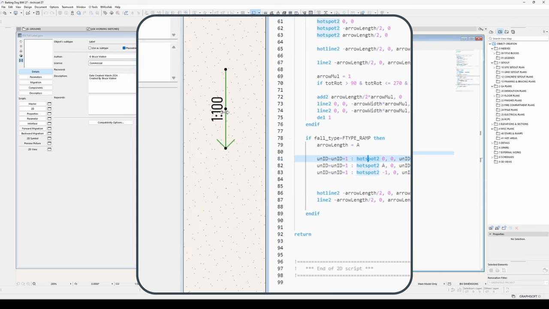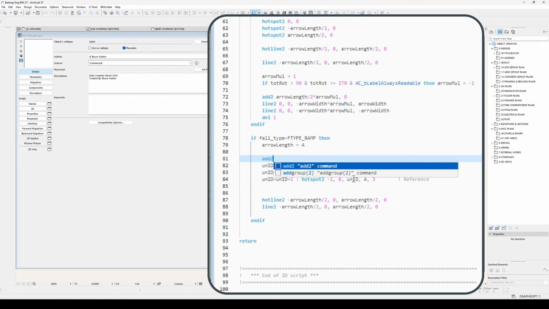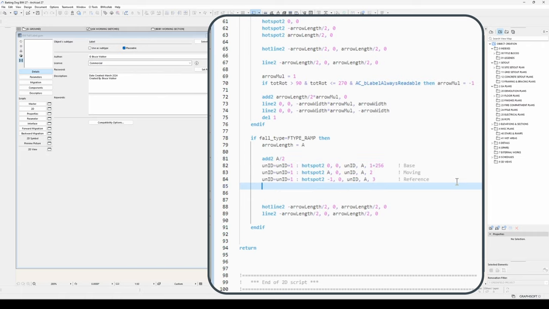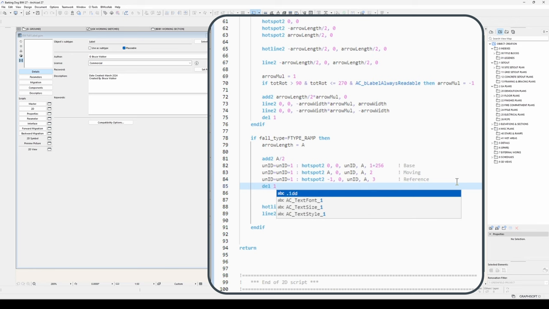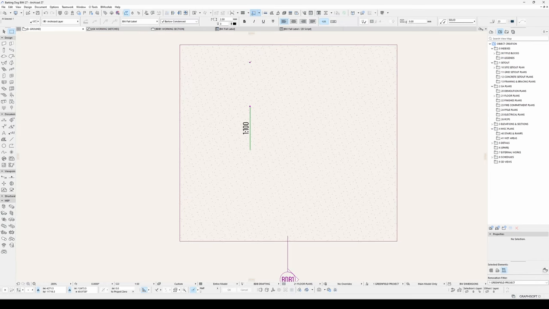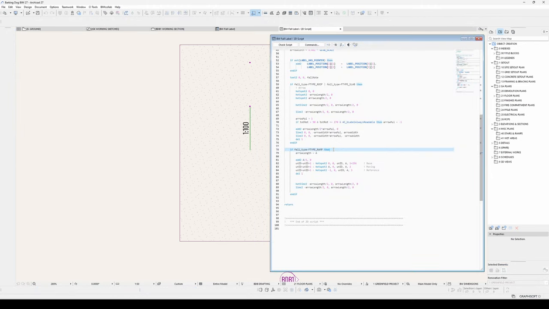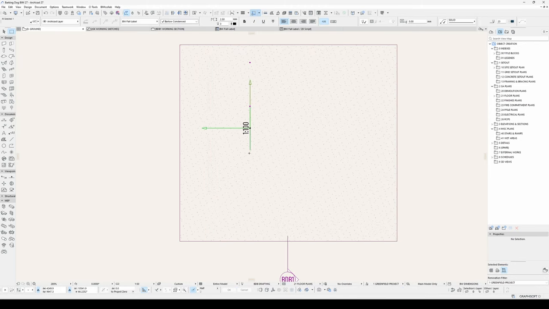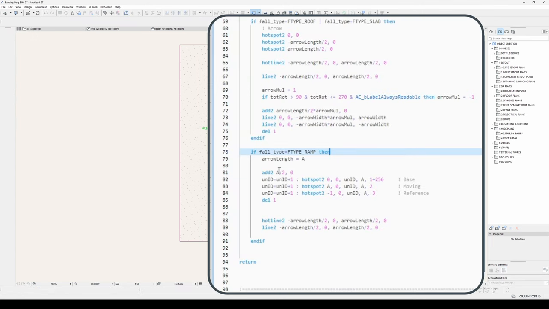So at the moment, my cursor is in the middle here. I want to come to this end before I do this hotspot execution. So I'll go add to A divided by 2, and then I'll delete that transformation. Line 81. Oops. Add to. Add to requires an X and a Y. Good. Okay, I've added it the wrong way. Let's just put in my axis, see what's going on. Right, I want to add minus X. I want to add minus.